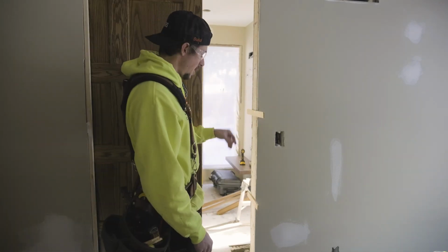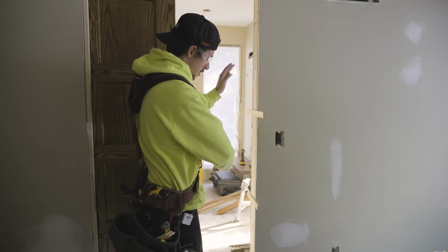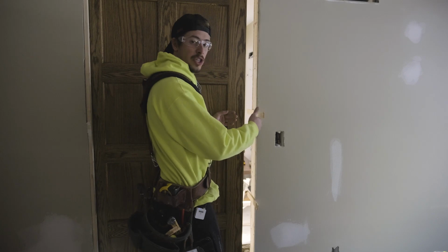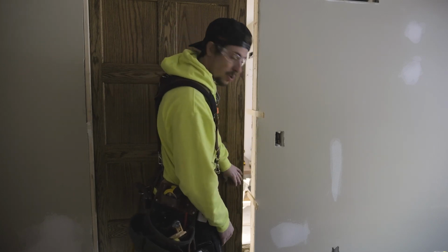So now that we got our shims on, I can put the jamb right onto this, and it should be almost perfect. And then I can use some more shims and we can tweak it here and there. So that'll be our next step.